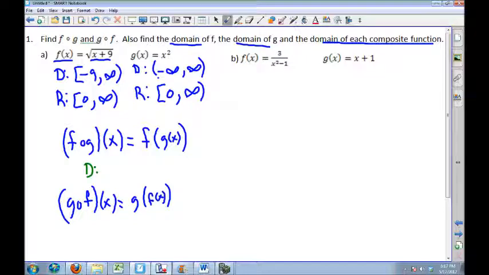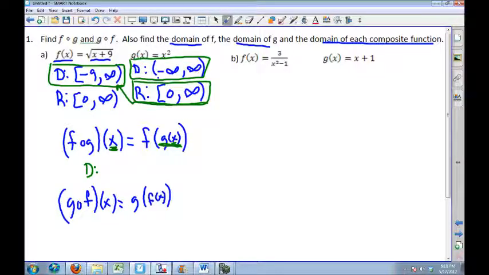Its domain are all of the possible values of x I could plug in here. Well, first I'm taking this x and I'm plugging it in for g. So looking at g, I can plug in any value for x. So far so good. Out of g, I get only values that are between 0 and infinity. I'm then taking those values for g of x and plugging them in to f of x. Since all of my values for g of x will go into my domain for f of x, any number I plug into g will be able to plug into f. So my domain is just all the numbers I can plug into g, which is negative infinity to infinity.